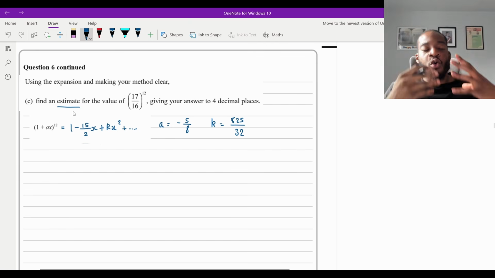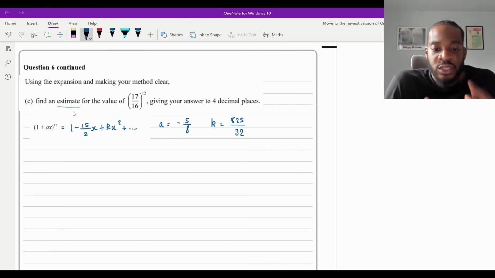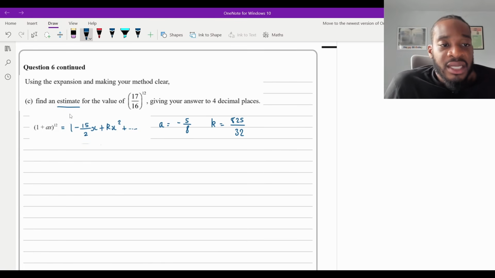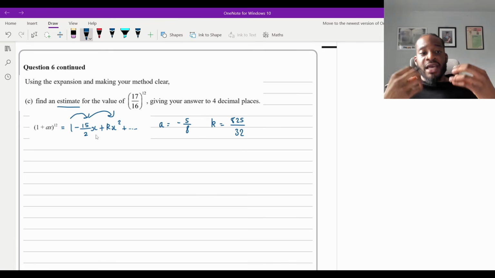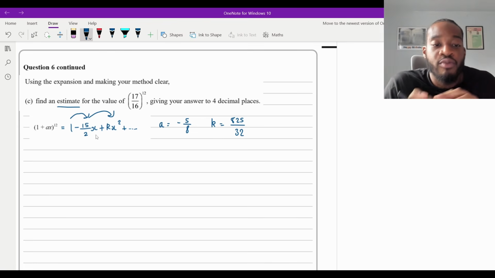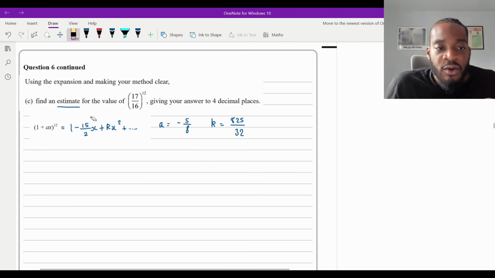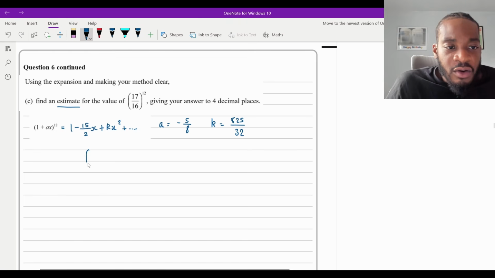Now, you just need to remember the whole concept and idea of binomial expansion, as well as being able to use a formula to get a polynomial expression, such as this one here. You can actually use it to find numerical values, or I should say, estimate or approximate numerical values. And this is a very powerful tool, and it was used a very long time ago before calculators even existed. Mathematicians used to use this to approximate powers, roots, and even logarithms. Okay, so how does it actually work? Well, I'm going to write this all out. So it's 1 minus 5 over 8 x to the power of 12. Keep forgetting that x, right?